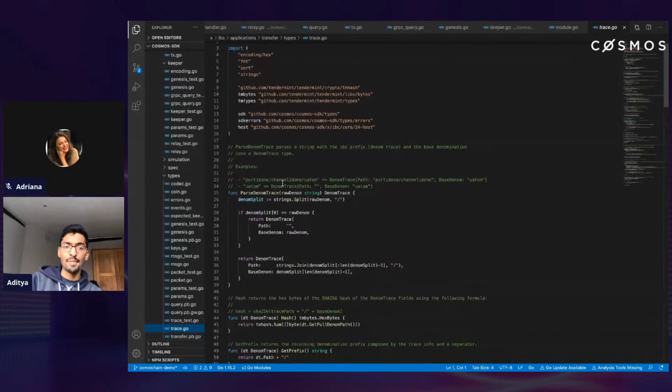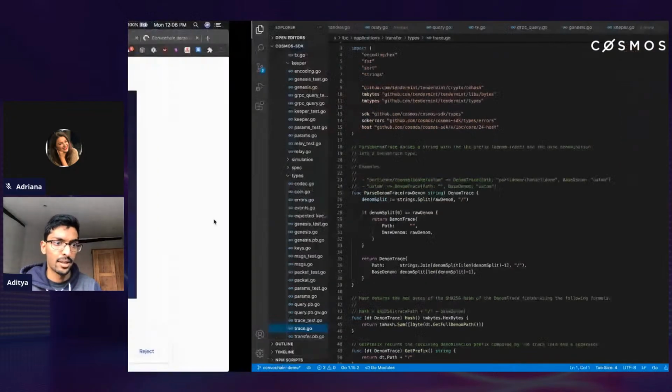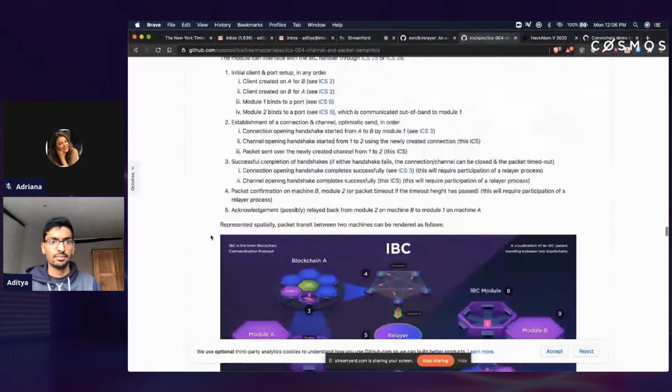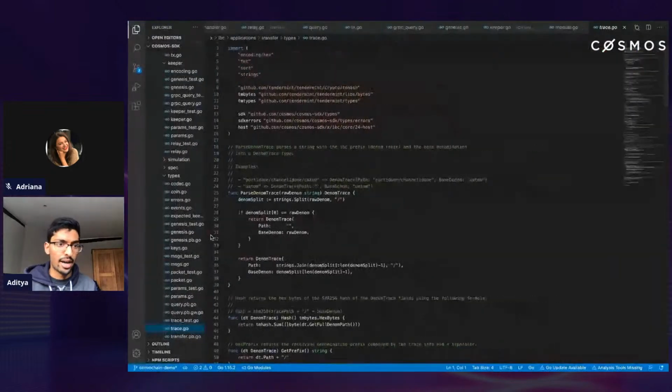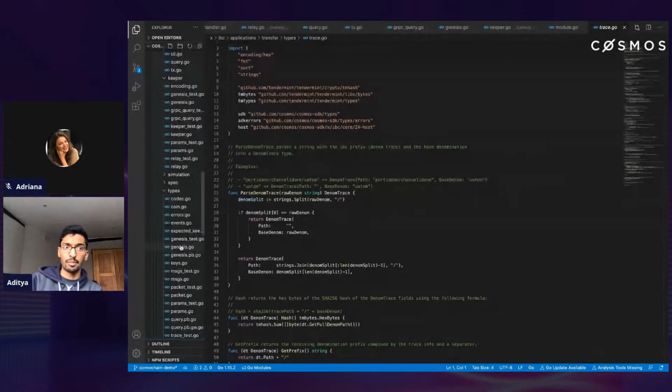So when you're building your application modules, you want to make sure that when you store things, you know which channel they came from, so that you can preserve the security of your system as well. So that's an important thing to keep in mind. The other important thing to keep in mind are the capabilities, as I mentioned before.